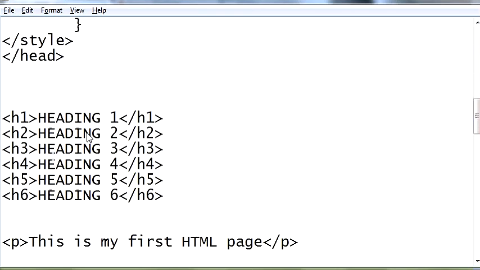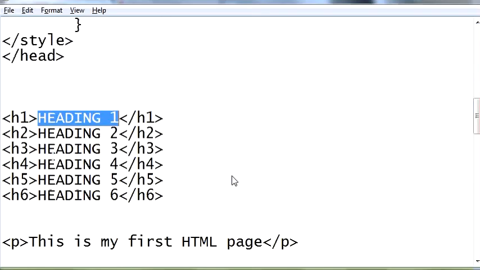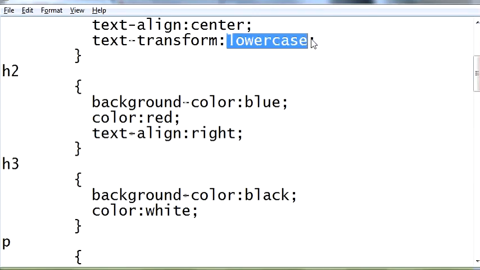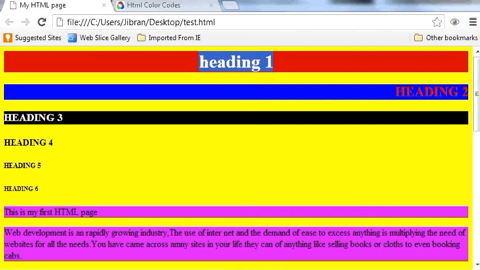If you check, your heading 1 is still in uppercase, but your browser displays it in lowercase because your HTML coding has been defined to display it as lowercase. So likewise you can do it. And suppose you have a text in lowercase, you can make it uppercase by changing it to uppercase. Then you can add the word spacing. If I want these words to be apart from each other, I can set that also.